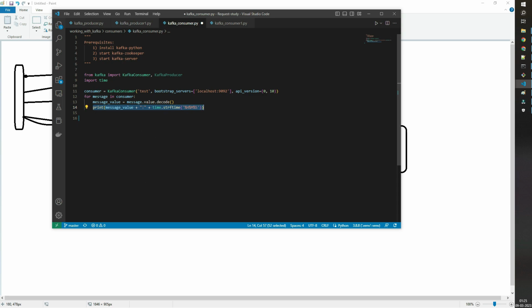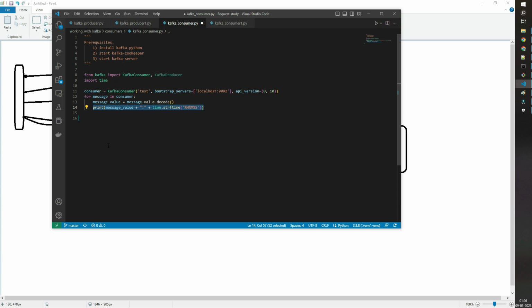Whenever I'm getting a message, this print operation is executed. So this is the downstream process. That way we can build real-time applications and real-time executions whenever we get any message.